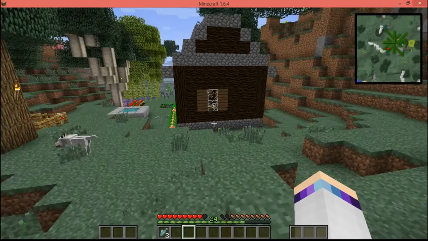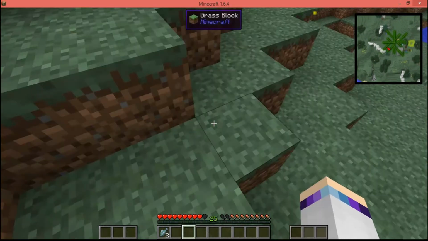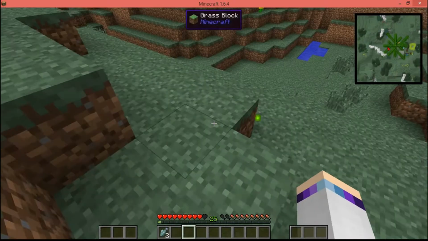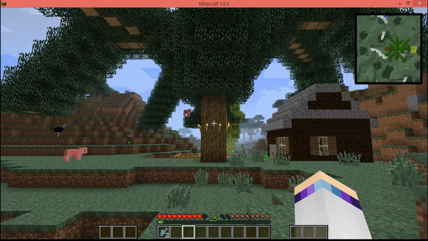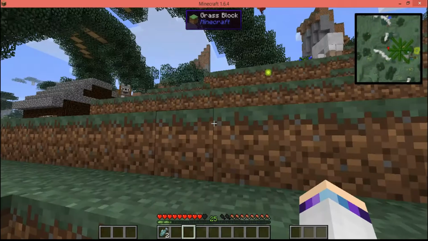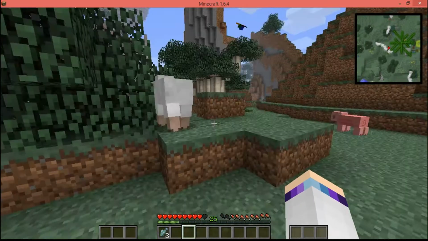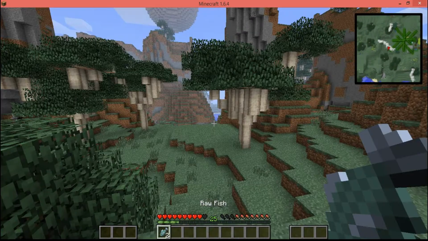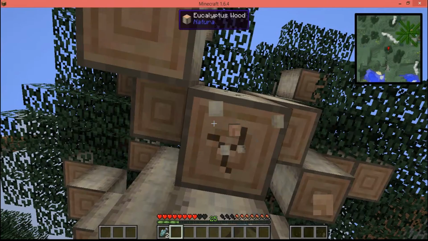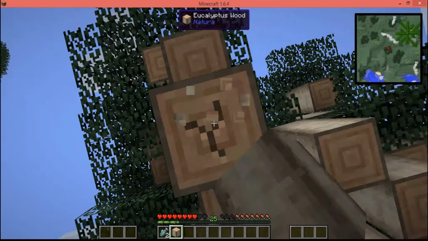Let's adventure off. Come on. What the heck? Oh yeah. This here's an experience tree. Every time at night, it will give you experience orbs. There you go. Like so. How do I get fish? Oh. Let's just get some tree.